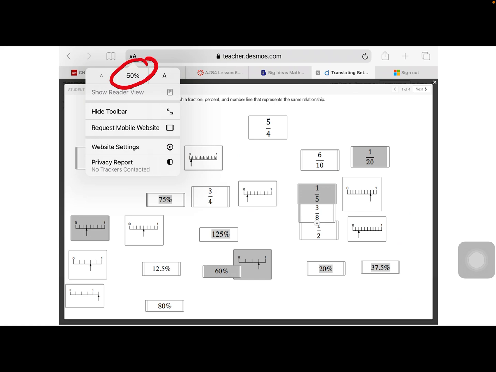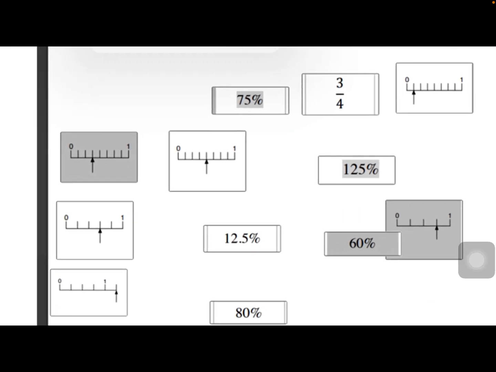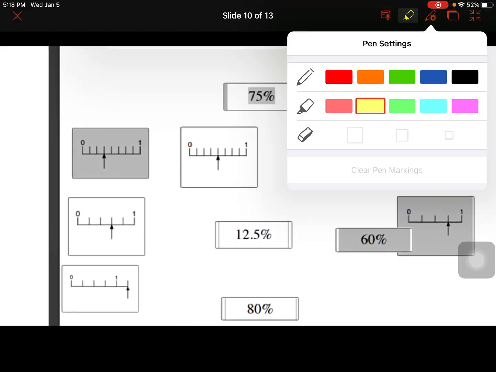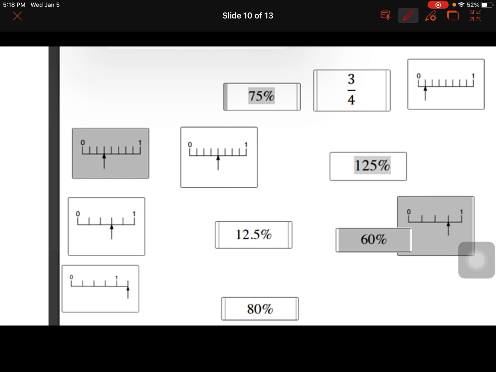And your job is to look and find, so for example, once you're here, you're going to drag them, you're going to find a number line. So for example, this is a fairly easy number line to look at. If I zoom in on this one, and I count, 1, 2, 3, 4, 5, 6, 7, 8. So this is out of 8, and if I count, this is 4 lines over, so it's 4 over 8, which is the same as 1/2.